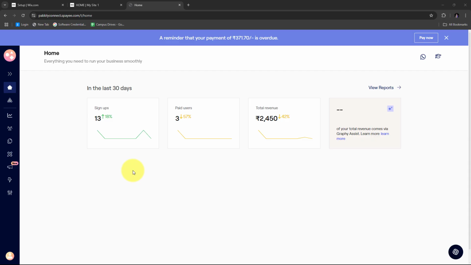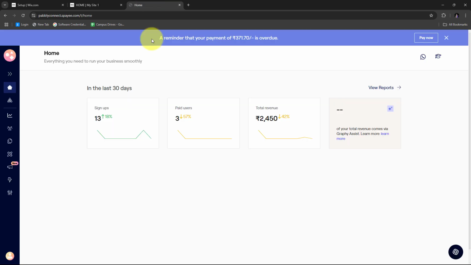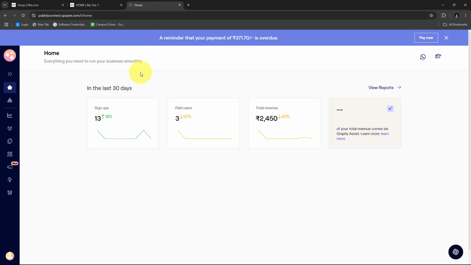I hope you can all see my computer screen, and today we are going to see how we can enroll a Graphy user on Wix form submission. As the owner of an online course business, I use Graphy to manage my course, and I use Wix to create forms for prospective students to sign up. So by integrating Wix Forms with Graphy, I can automatically enroll users into my courses as soon as they submit their details through a Wix form.